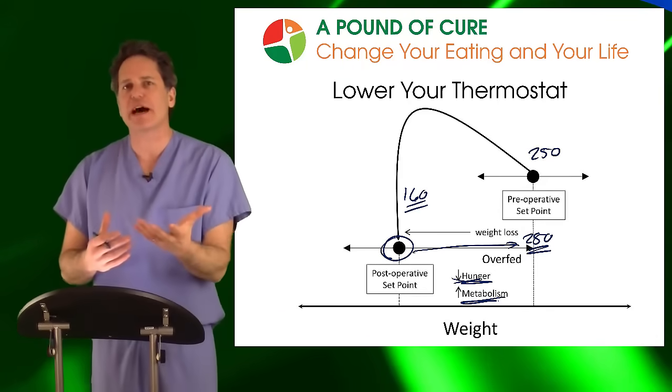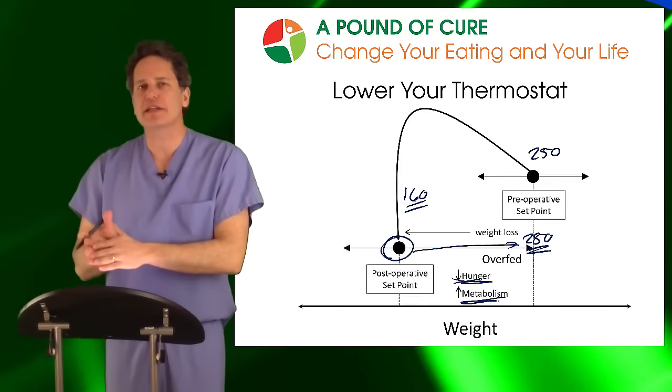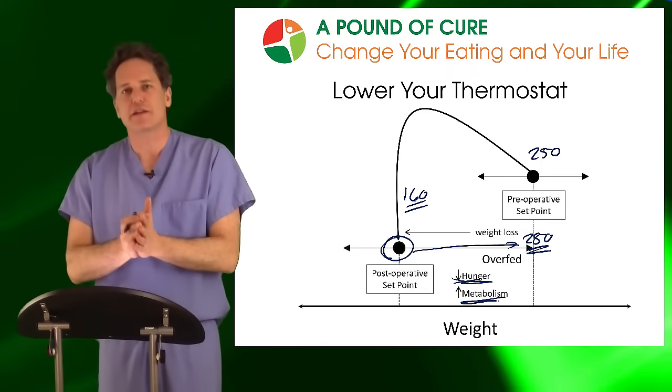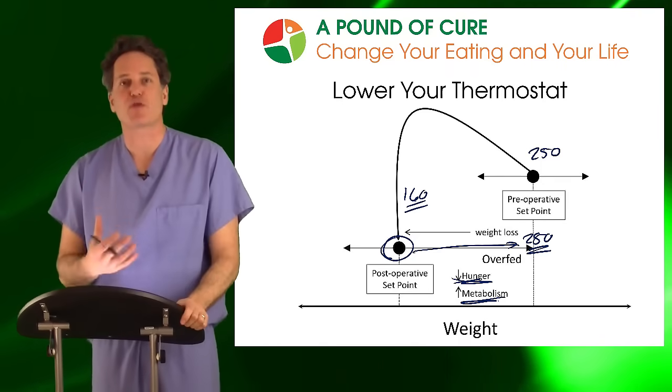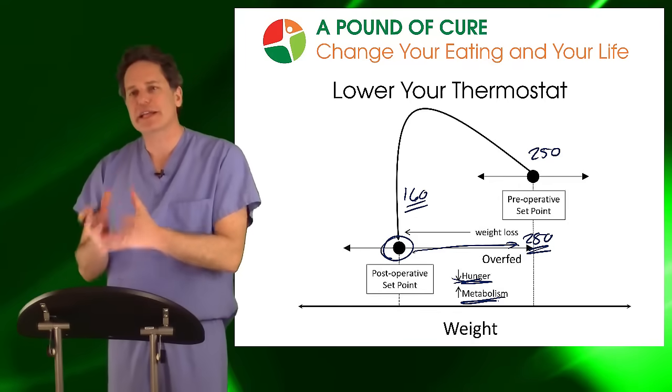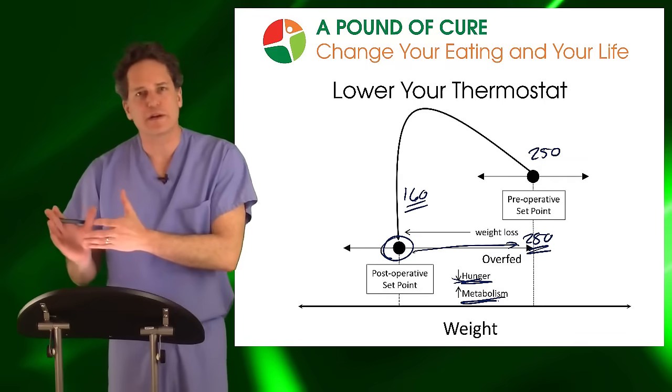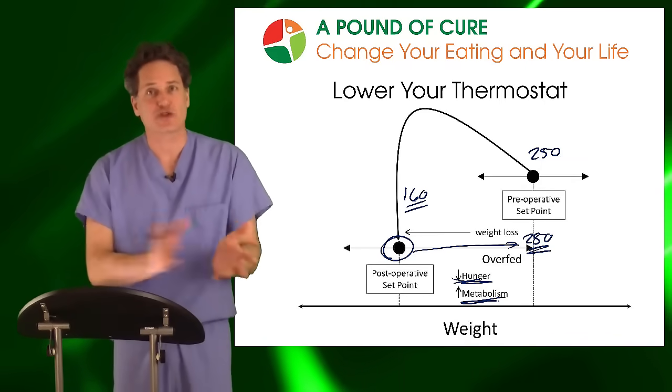And what it turns out is that eating a predominantly plant-based diet, now not eliminating meat, but that's not really what patients immediately after surgery crave and desire. But eating these foods that we use on the metabolic reset diet are what your body chooses to eat when it's trying to lose weight.